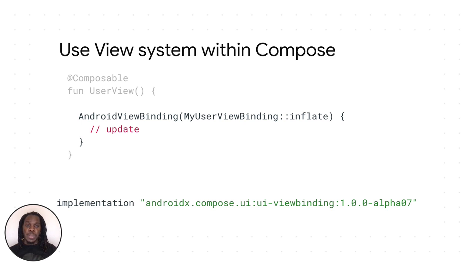this is analogous to the create function in the slide before. Just like the previous method, the update function could be called multiple times, but the create function is called just once. So with these two approaches, it is possible to use the view system with the Compose system. And this is a really important part of Jetpack Compose, the ability to interoperate the traditional view system with Jetpack Compose system.